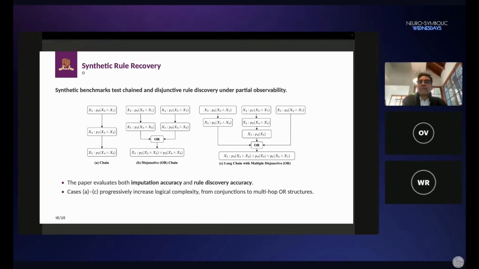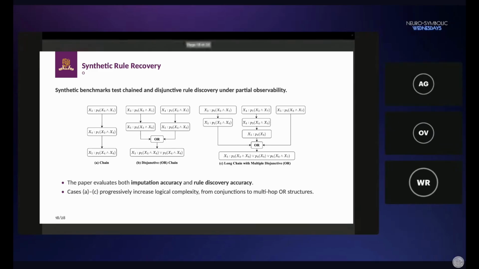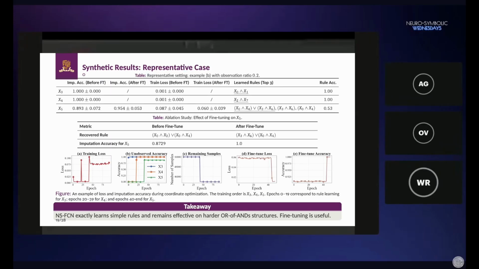So let's continue with the experiment result. Just as we see, we have 3 settings for the synthetic data, and this experiment result is example B. We just show one example, and all the other experiment results can be found in our paper. For this example B, we give the observation ratio of 0.2.